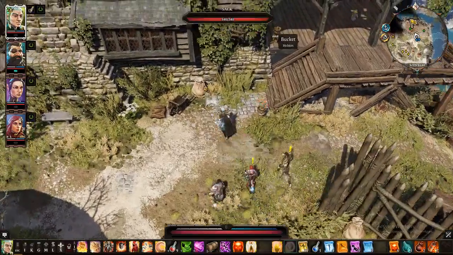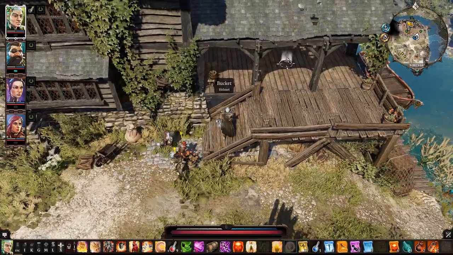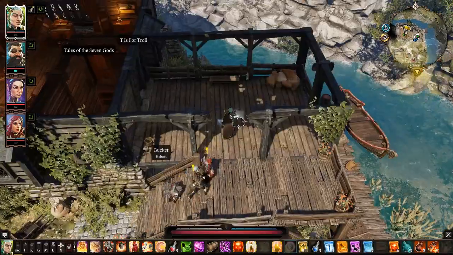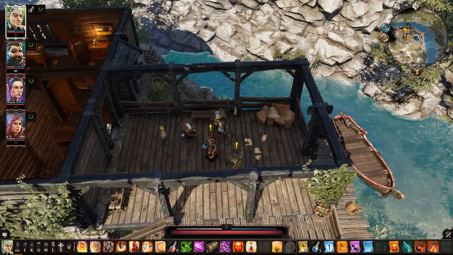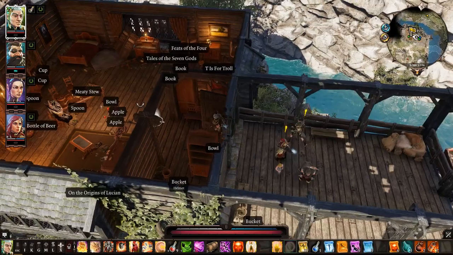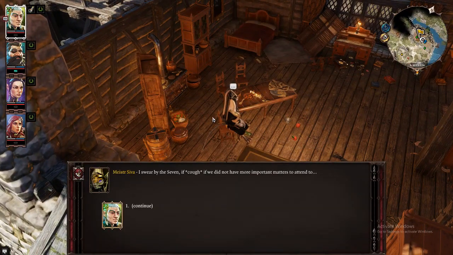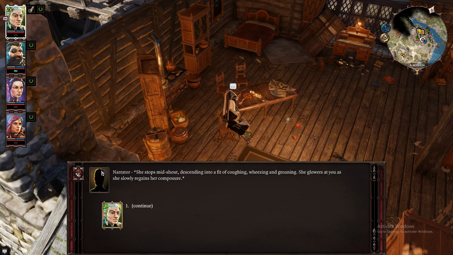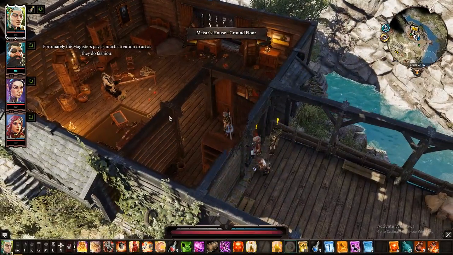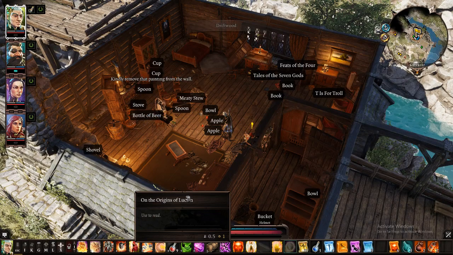Good job, but there's more to the story than just freeing her. Matter of fact, she will teach us that there is way more to it. She will teach us the ways of the Source. And for that, we need to go into this house. She's going to explain that she had been hunted, and she now asked us to go into the ground floor.